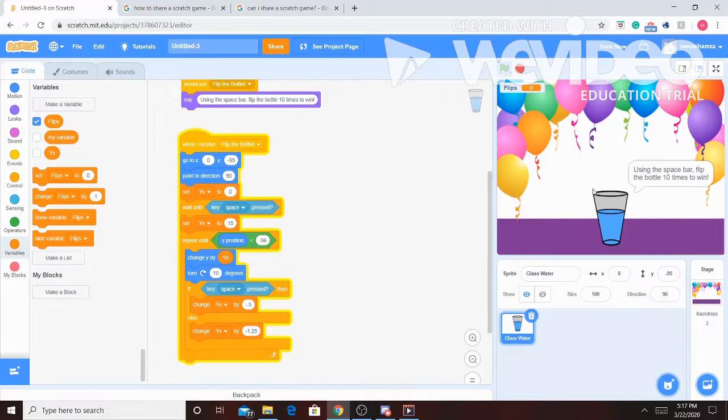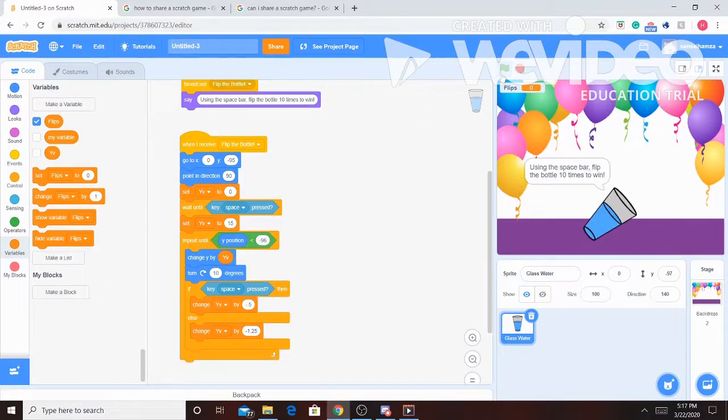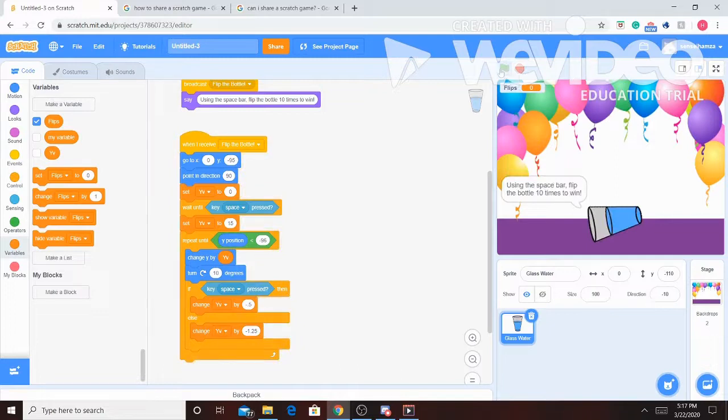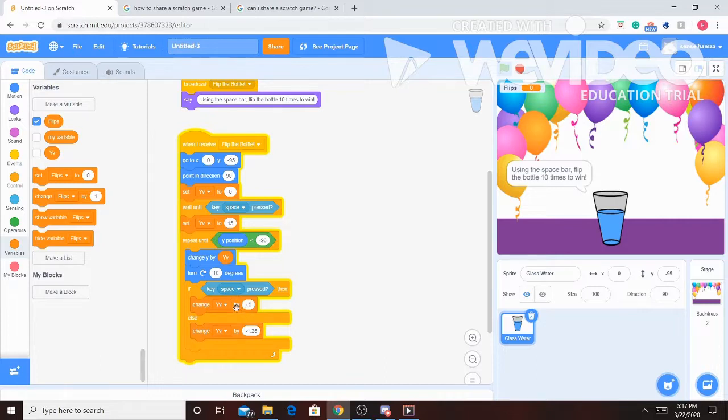So let's hit the start button, and then I'm going to hit the space bar. So we hit the space bar. Okay. So it seems to be spinning the bottle, which is this code that we created right here, which is good. And it lands the bottle, which is also good. This is a good start to what we want to do. Let's do it a couple more times and see what happens. And also, the longer you hold the space bar, the more it spins. The reason for that is because if the space is pressed, then change the Y value by this, and the Y value variable is what we're changing the Y position by.